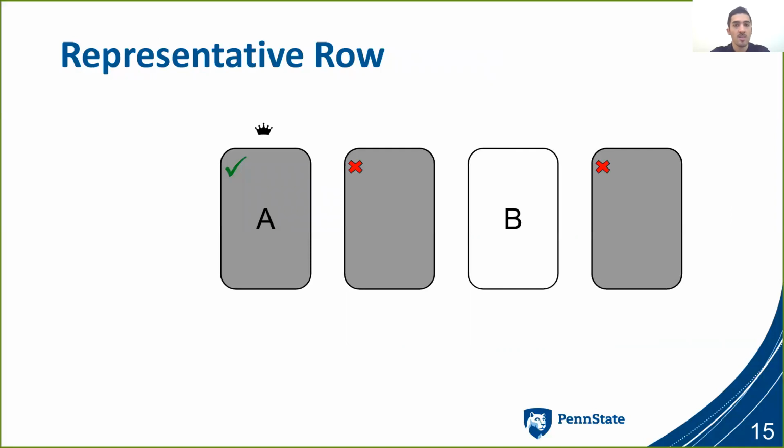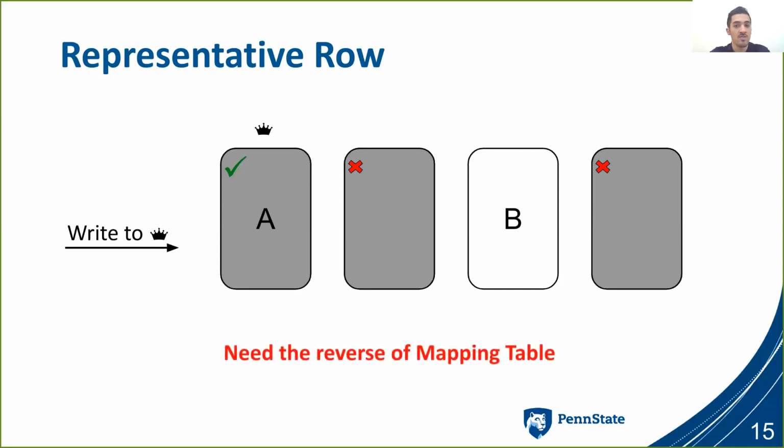However, simply mapping any row to any representative row can have high overheads. Let's look at this example again, where we had 3 rows that have the same value and 2 of them are mapped to the representative row and are not refreshed. Now upon a write request to this representative row, we should know which rows are mapped to it and copy the value to them so the rows that are not refreshed don't lose their data. To collect this information, we need the reverse of the mapping table, which has high overhead for both keeping and maintaining.